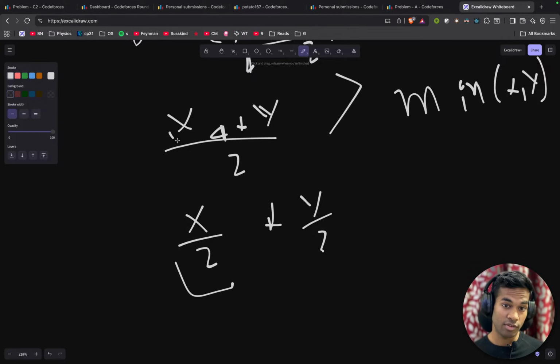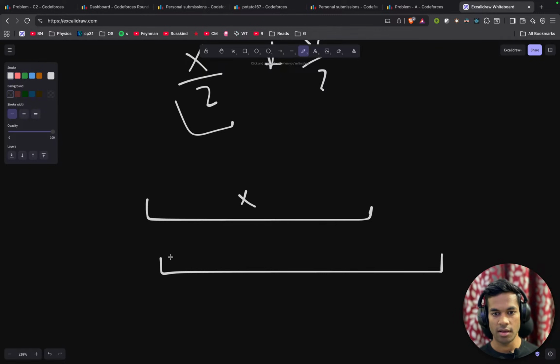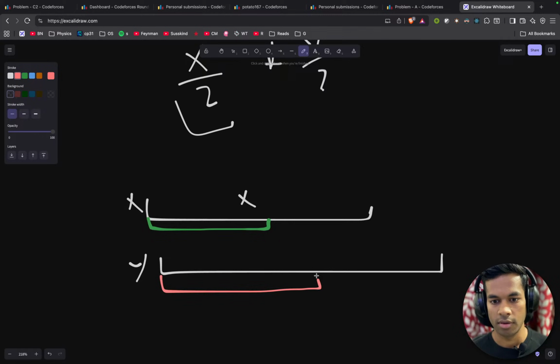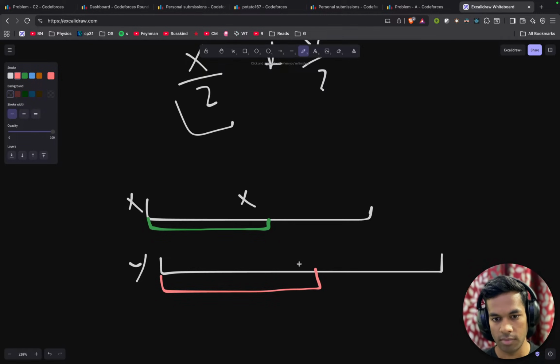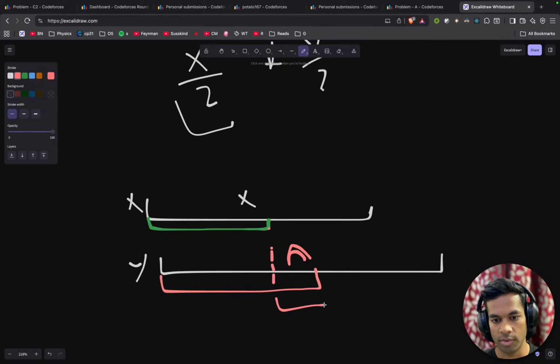Let's say if x is smaller, yes, we can use lines to show this. Let's say this is x, this is y. It does not matter which number is smaller; for the smaller number we are taking its half, and for the bigger number also its half. This pink line is greater than the green one by this much amount.